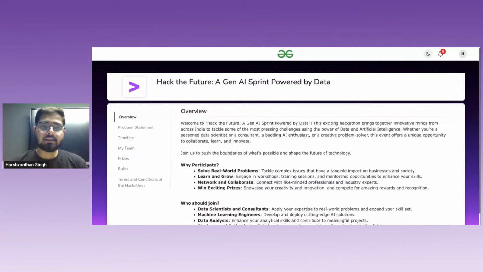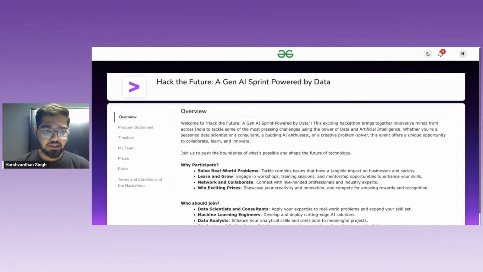In yesterday's session, we did solve the problem statements. We decoded the problem statements and talked about how you can tackle them. What were the tech stacks you need to use? We talked about Ollama as well, how to see the installation process and which model to use, which is the lightweight model. That is something that we covered in yesterday's session.